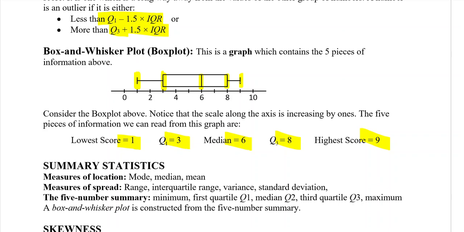Usually when you get your 5-point summary, you put those in as 5 vertical lines, you do a box around the middle 3, and then you do the lines or the whiskers coming out to your highest and lowest score. The only addition to that is if you do have an outlier, if something has been identified as an outlier, we mark that with a cross, and then that brings in our whiskers. But we'll be doing that in one of our questions.